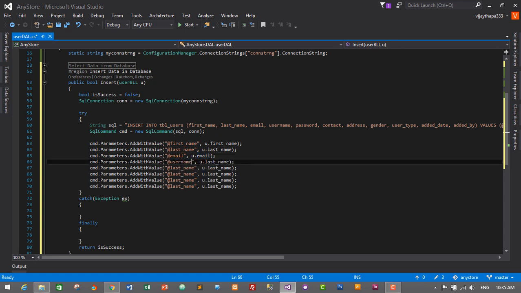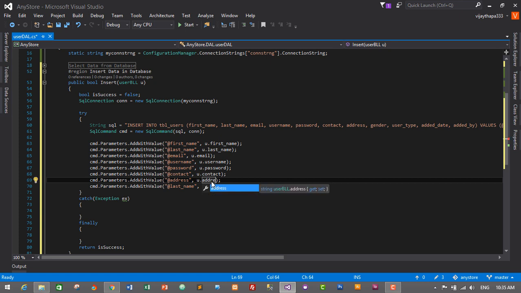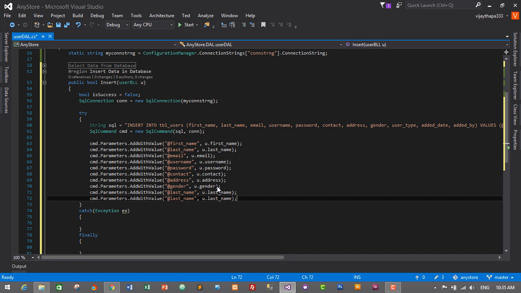email, username, then password, then contact, then address, then gender, then again paste gender.